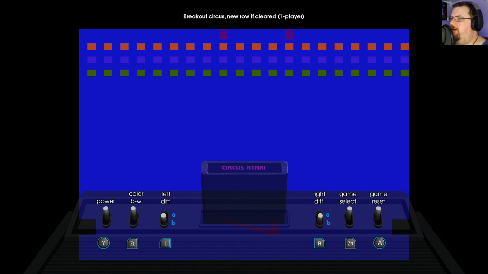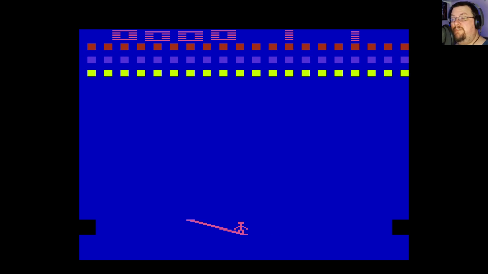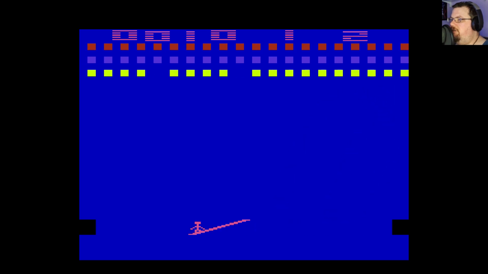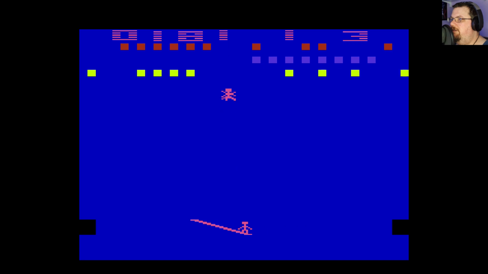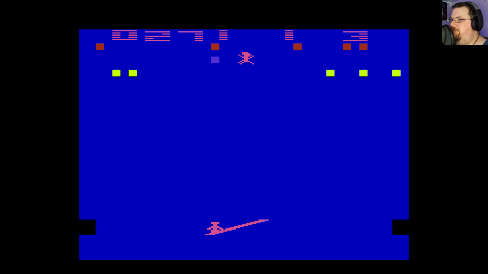New row of cleared, 1 player. And off we go. You see those balloons are moving jolly quickly. Hit the fire button to bounce a clown into play, and then just bounce him into that lovely flickering wall until he comes a cropper. Nope. And again. Oh, that's nice. You see the clowns can come from the trampolines on either side of the screen.